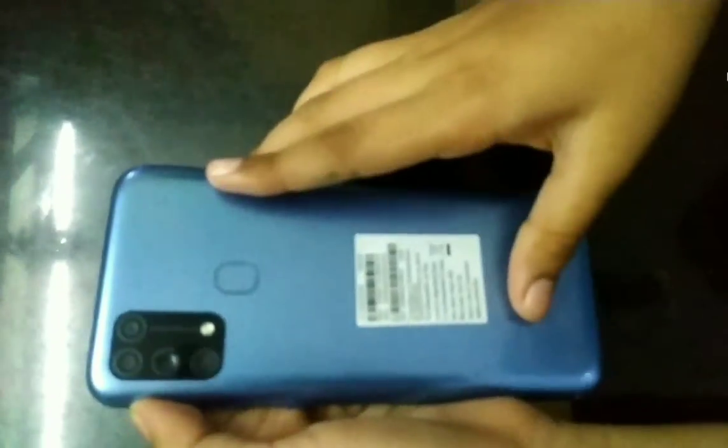And see, this is the mobile and it's iceberg blue. It's a very nice, beautiful mobile. And here are the cameras. Let's start the mobile. So it's the Samsung M31 rear side and it's a plastic body. Let's see the overview. And here we can see the noise cancelling mic.